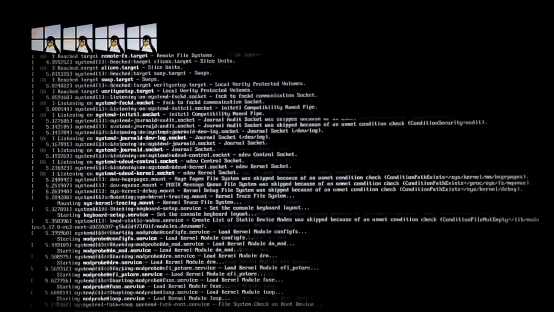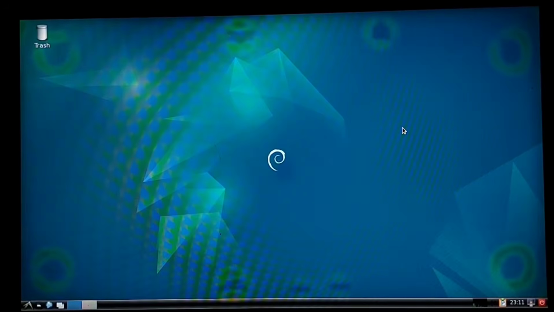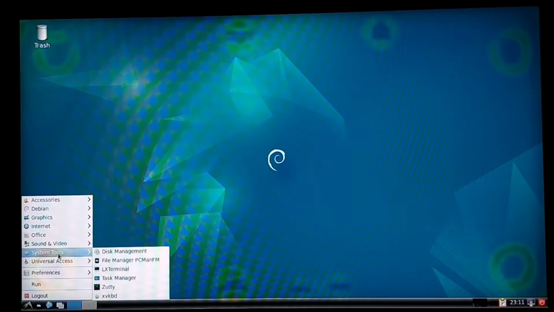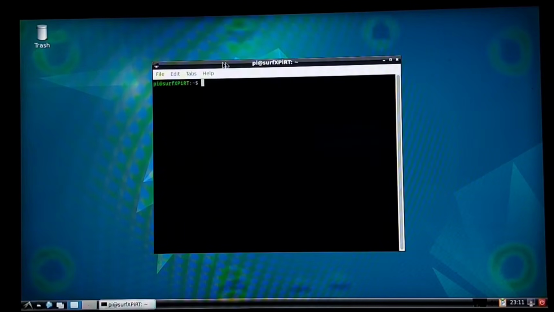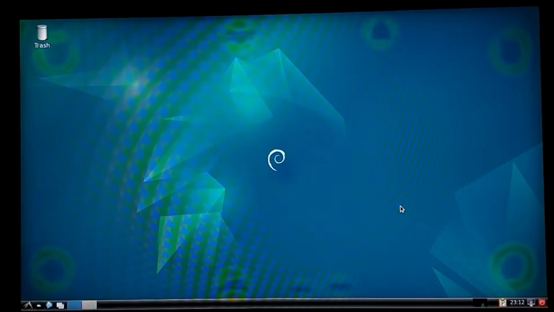Let me tell you, if everything is done correctly, then we should now successfully boot to LXD desktop. Alright, we should see a cursor any moment now. There you go, that's the cursor. Oh yeah, we're into the desktop, and right out of the box you'll notice that the FPS is pretty good. There is not much screen tearing over here, but we still have a few more things to do, and after that we're gonna be all set.